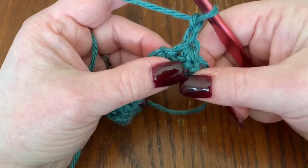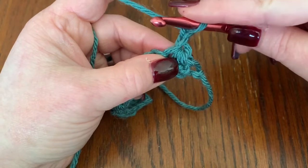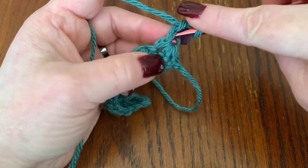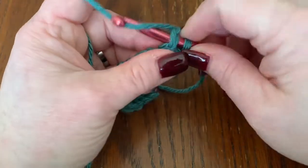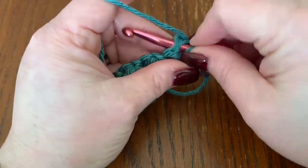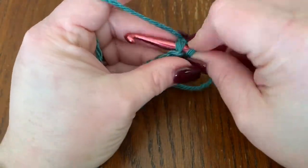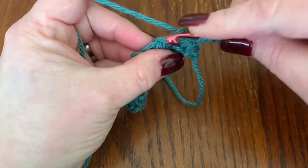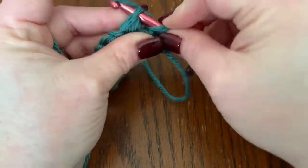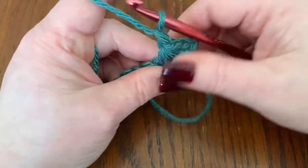Turn your work, and then you're going to work right into this first stitch right here. I'm sorry, this one right here, and you're going to do a single crochet. Then you're going to go right back into that same stitch and pull up a loop. There's 2 loops on your hook. Pull up another one. That's 3. Pull up another one. And that's 4. Go through all 4 loops on your hook, chain 1.